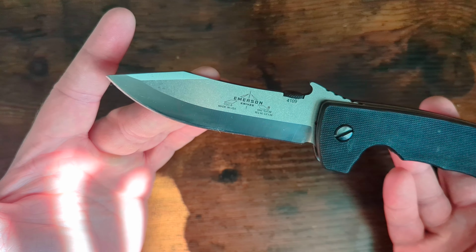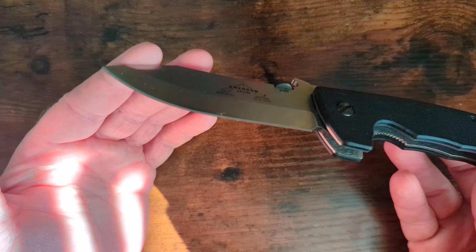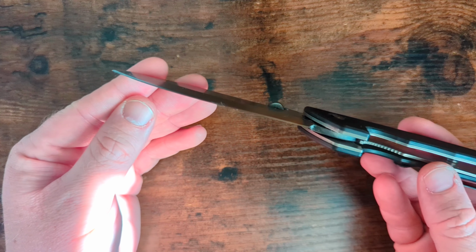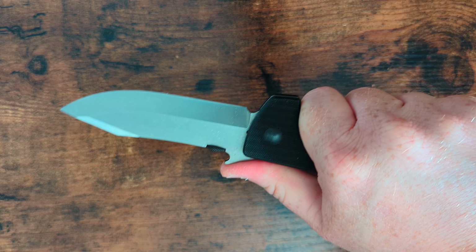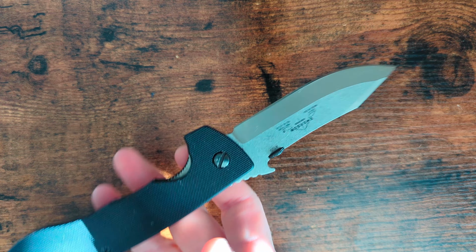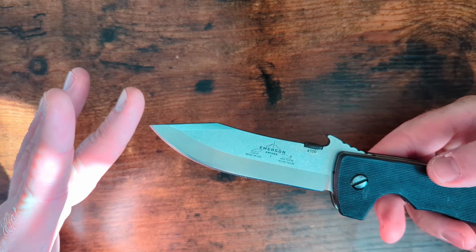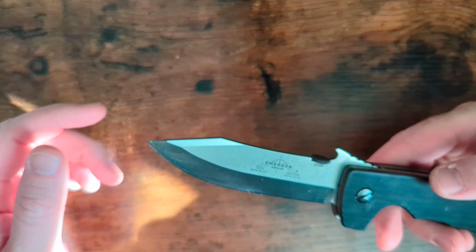So it's just under a 4-inch blade of 154 CM steel, G10 handles. It's a titanium liner lock. Very ergonomic, comfortable to hold. It's just a great knife. I love carrying it. It's utilitarian as well as combative, tactical. All right. That was the last of the folding knives. So the rest you will see will be fixed blades.